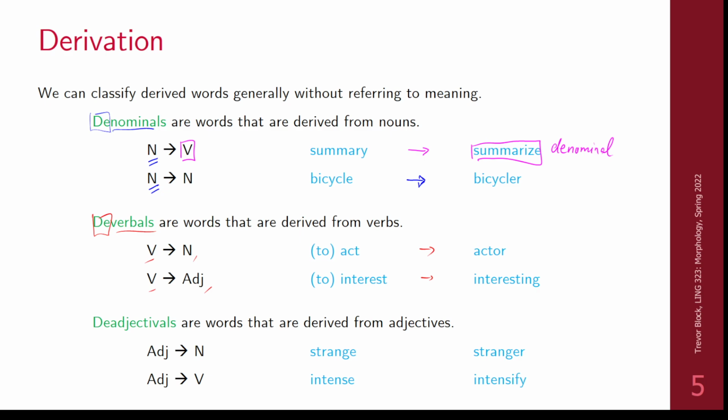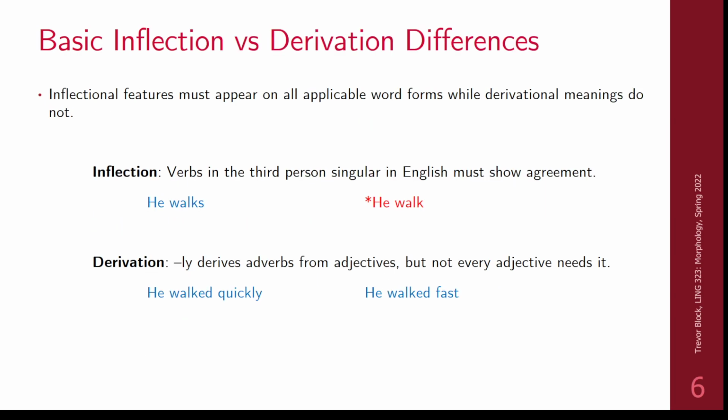And deadjectivals, same way. Something formed from an adjective. So strange can become stranger, or intense to intensify. Both of those were adjectives, and they changed their category to something else. But the important part is that they were adjectives at some point. Their new form was based on an old adjectival form. So this is just a nice way to describe our changes in derivation, so we don't need to think of, well, what is the meaning? Of course, understanding what the meaning is in an abstract sense is important, but in terms of describing what it does to other people in a very simple way, in terms of word categories, this terminology is widely used.